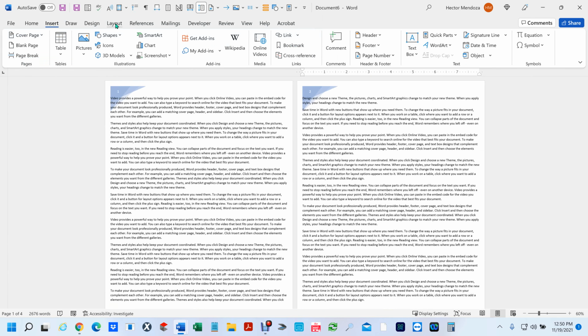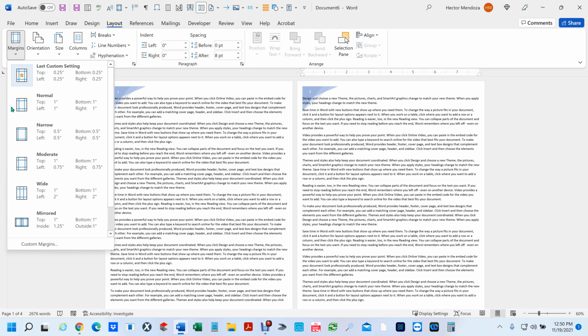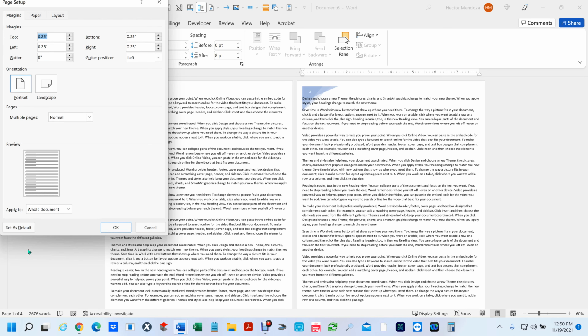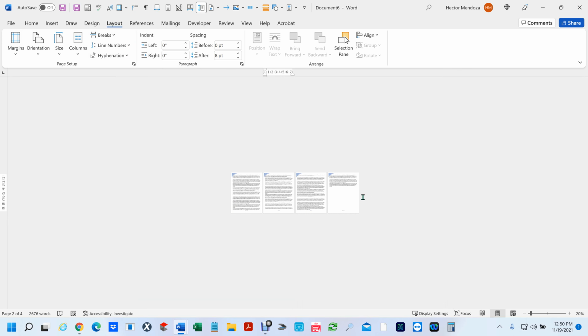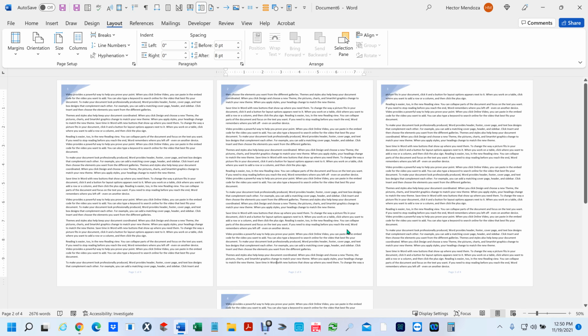Okay, so I'm going to go to my layout, I'm going to go to margins, and I believe that one had 1/2 inch margins, so I'll go 0.5, 0.5, 0.5, 0.5, hit OK, and now it looks closer to the document that I had before. The other one only had 4 pages, and this one has 4 pages.